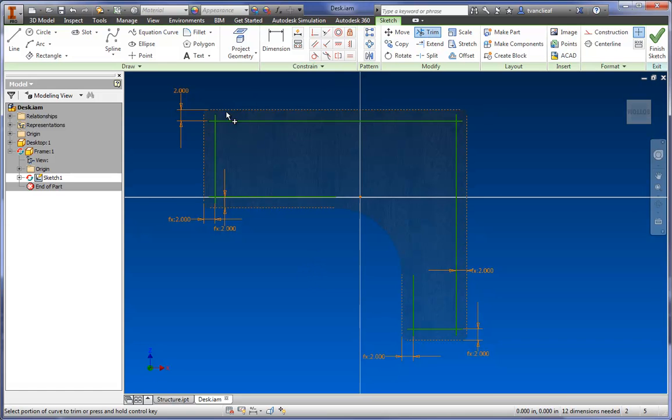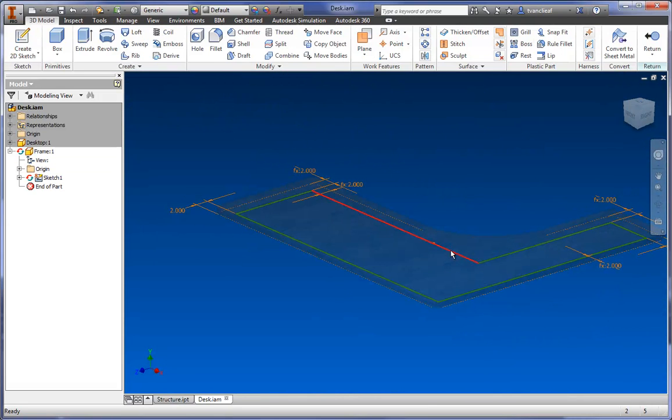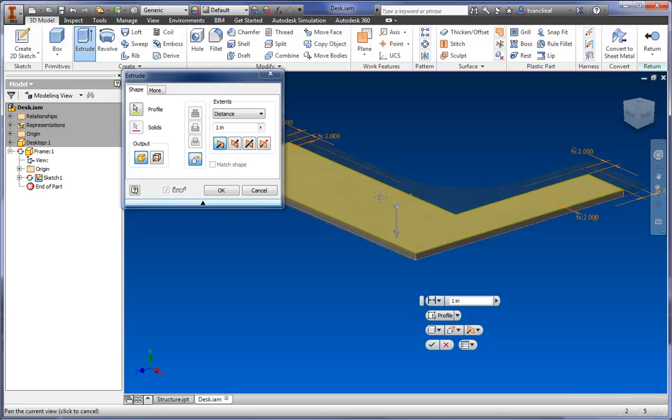But I'm just going to trim these up because I'm going to be using this bit of line work to create frame members. Another thing that I didn't think of before was that I'm going to want to make this a closed loop so I can extrude this. This will make creating the frame much easier. So now I've got a closed loop with 2 inches exposure on all sides. So now that that's all said and done, I'm going to hit finish sketch. And now I can use the extrude function to create the basis for my frame.